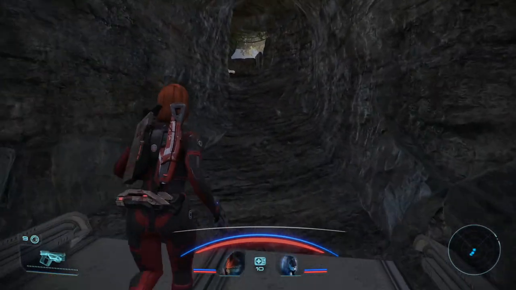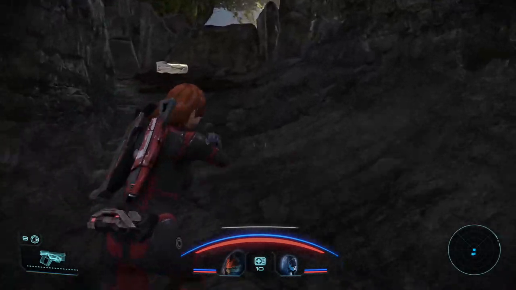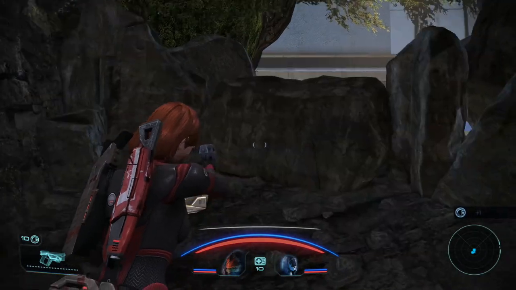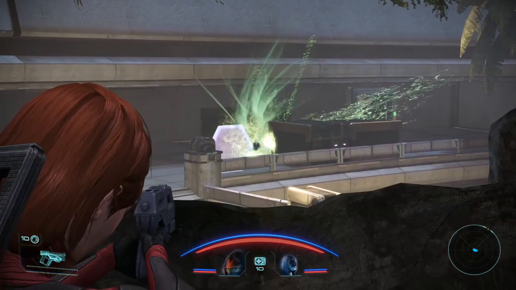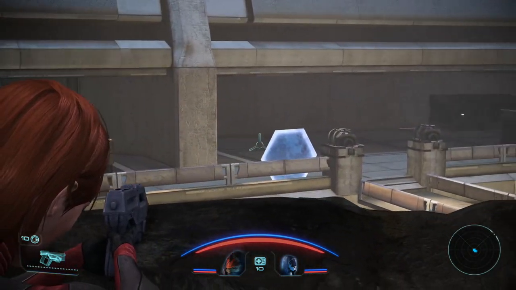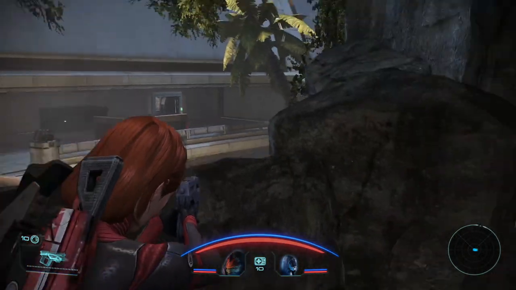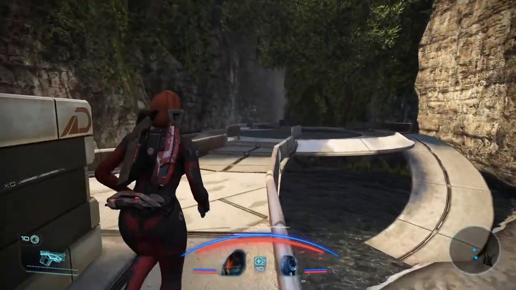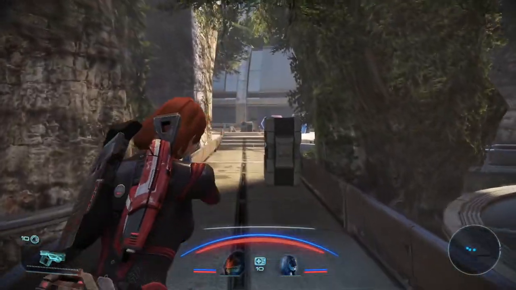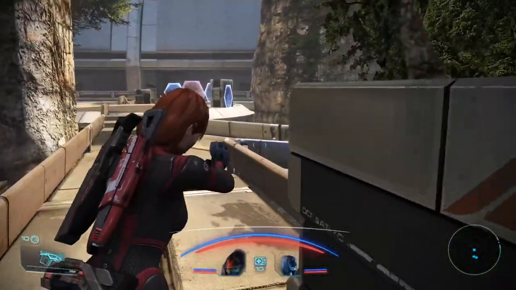And it looks like there's also another way up here that we can go to find another upgrade kit. And also right here is a wonderful spot to actually snipe some of the enemies that you might find over here. Especially if you have a sniper rifle. Now, we're not seeing anything over there, but we're going to head back down. And we only have one path we can go now, which is to assault the Geth base.